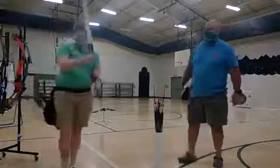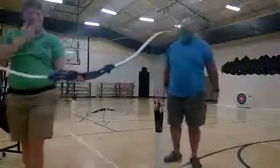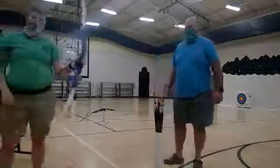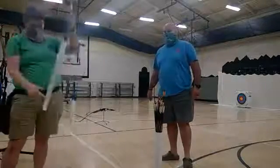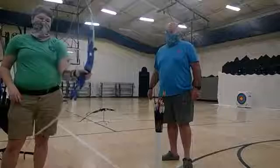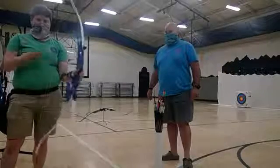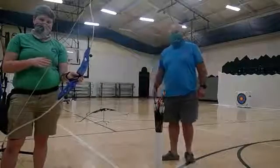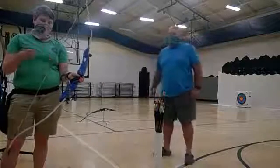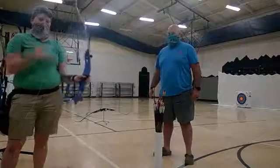The first bow we're going to talk about, and the one we are going to be using for the shoot-off, is a recurve. The reason it's called a recurve is because it curves back like that. These are similar to what they use in the Olympics, just a little bit more pared down. These are more for target archery. They tend to be a little bit trickier to use starting off, but that's what most beginners learn how to use, and that's what we're going to be using today.